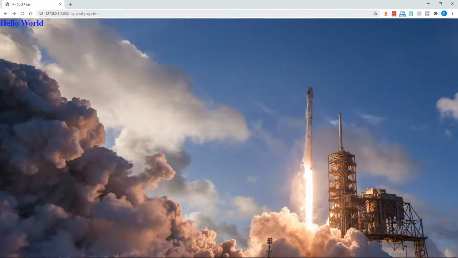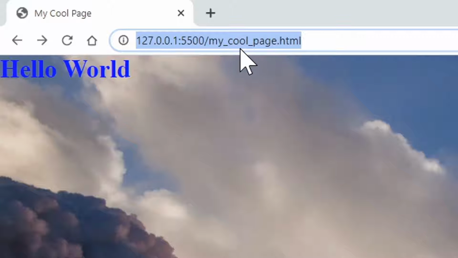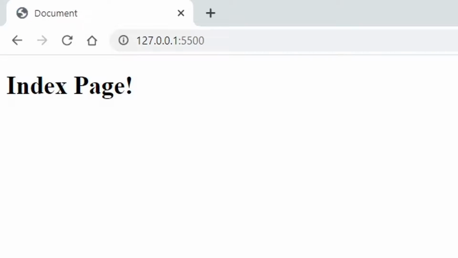So let's look, just as I'm using a local server for my dev environment with Live Server, you can see up here I have to say mycoolpage.html to see this page. But with an index file, we can remove that and it loads as the default. You do not have to specify the page. And that is often why domains such as google.com do not have to have a slash index.html or whatever other type, index.php, index.js, possibly with React and so on. You want an index page, and that is a good lesson to learn early.